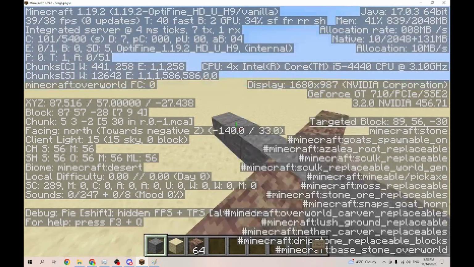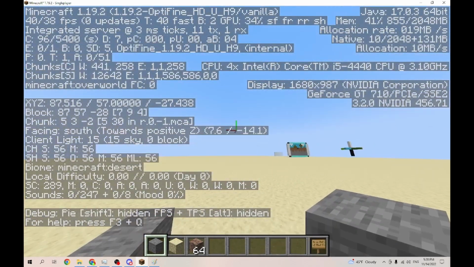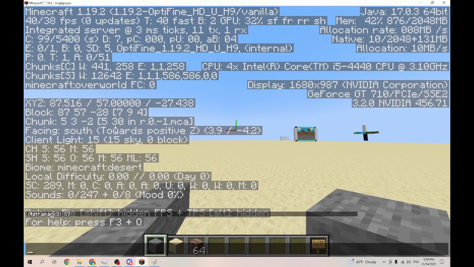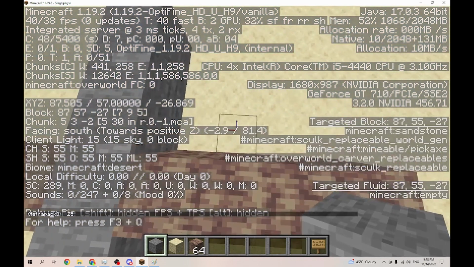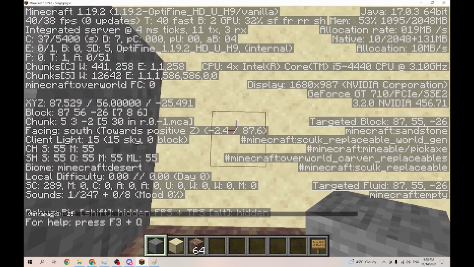Now, the same thing works for the Z coordinate. We look this direction, and we see it's towards positive Z. And we know that X, Y, Z, so Z is the third number. So if I move 2 blocks in this direction, it should be minus 25. So let's actually test that. Minus 26, minus 25, right?